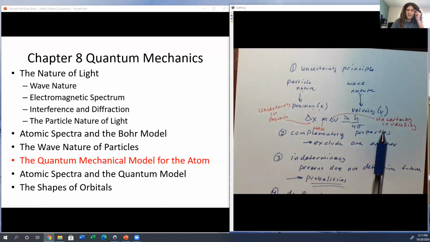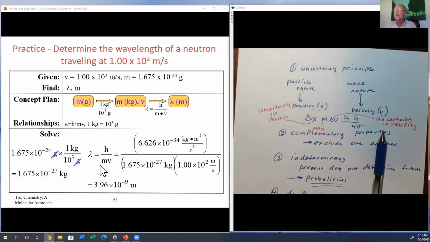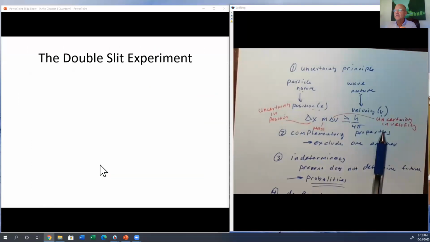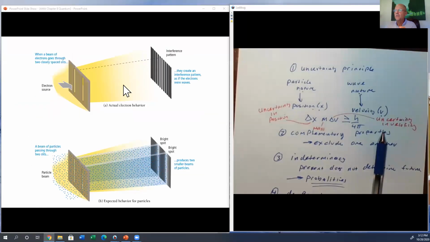That's crazy. Undetected, it exists in all that space at the same time. Just like undetected in the double slit experiment, the electron is going through both slits, right? Undetected, it's going through both slits and producing this interference pattern. When you detect it, you localize it, you force it to be in one place. Just like when you detect an electron going through the double slit experiment with the laser, you force it to be a particle. So remember, the observation plays a role in the outcome of the experiment.